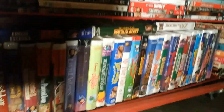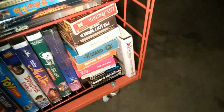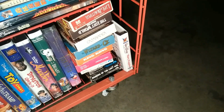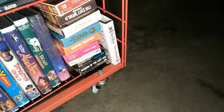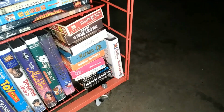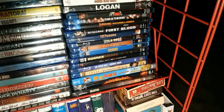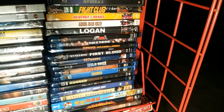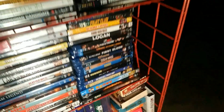And then on the bottom here we have some clamshells sealed, some Shirley Temple. And then at the end here we have some not sealed, but they're beta, some are special edition movies, colorized versions. The Lost World with the lenticular. And then we have some Blu-rays sealed. Some Deadpool covers there, sealed. Beetlejuice Steelbook sealed. So those are pretty cool.